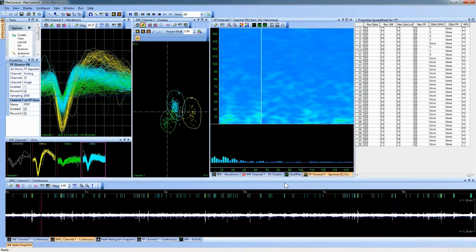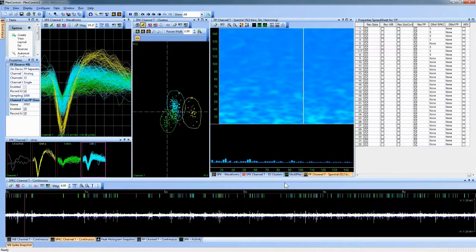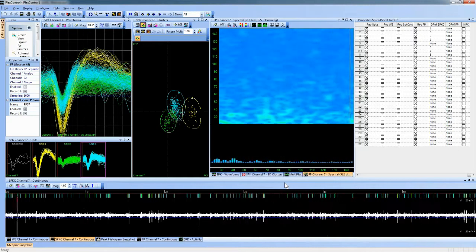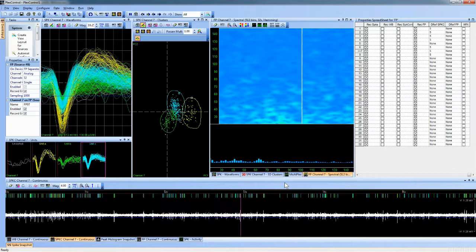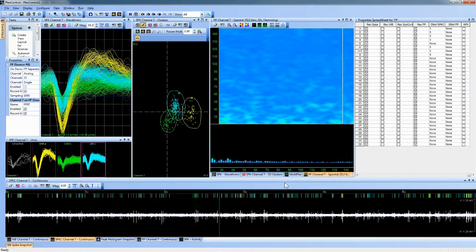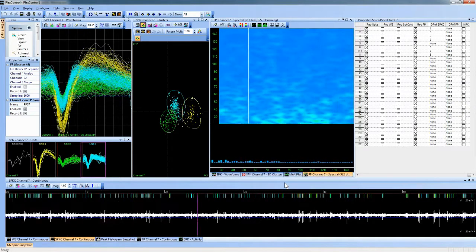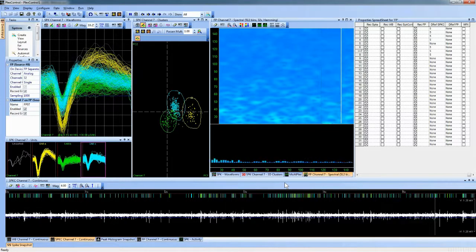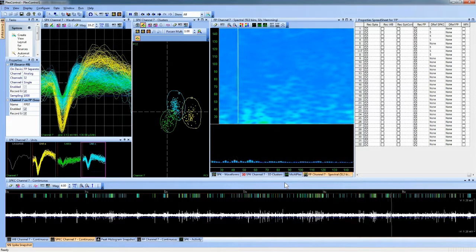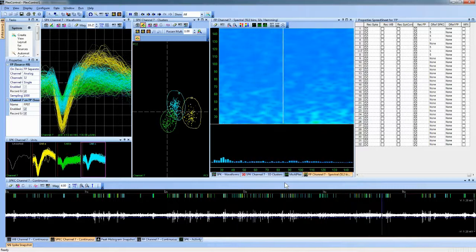Kayla has asked, can you alter your referencing while recording? For example, if you notice that a unit is being reflected in every channel. Yes, you can. That's potentially a dangerous thing to do. If you were saving your spike continuous data while you were recording to file, you could change your referencing. It's probably not a great idea to do, because then you'd have some part of the file that didn't have certain channels referenced in a way, and another part of the file that had channels referenced in a different way. One way around that would be to record 2 different files.